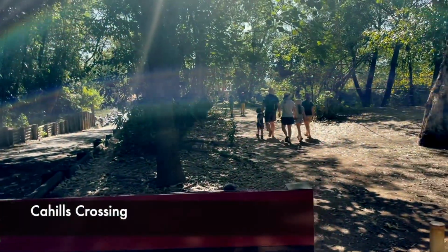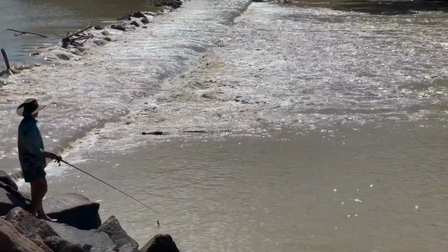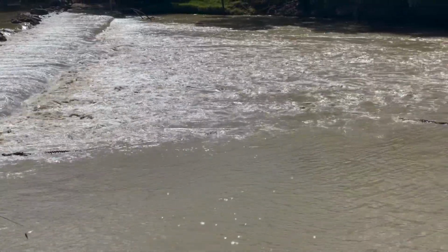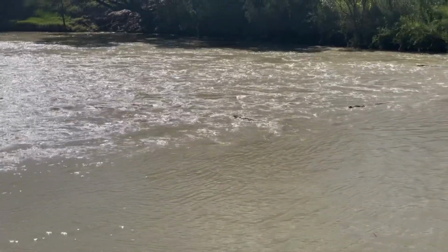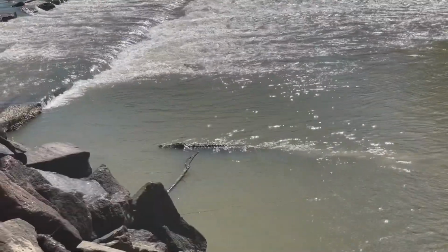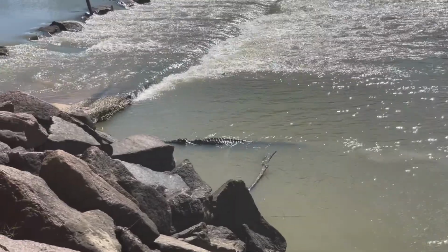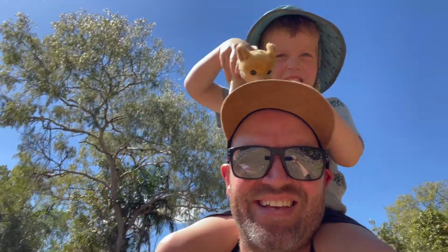While we were in Jabiru, we went to Cahills Crossing to see the crocodiles gathering at high tide. This is a great place to spot some crocs as they wait for the fish swimming over the crossing. We spent a good half hour just watching the crocs before heading to the local indigenous art store, and then Ubirr for some rock art and a spectacular sunset. A sunset on the lookout at Ubirr is an experience not to be missed. It was amazing.